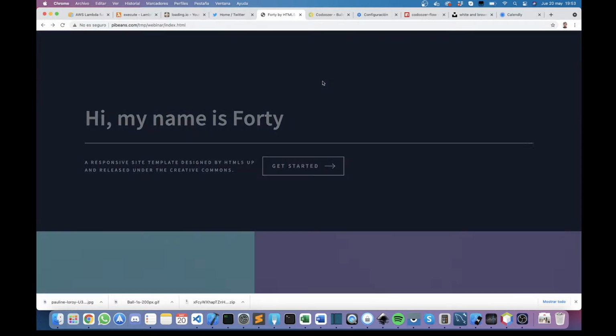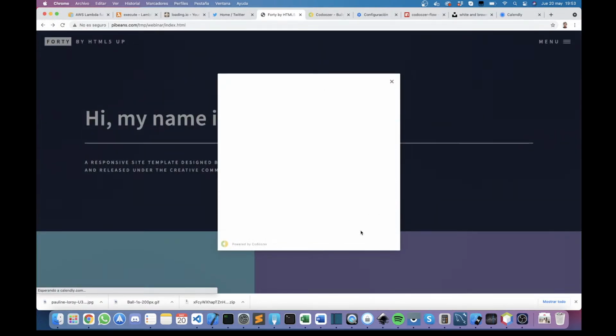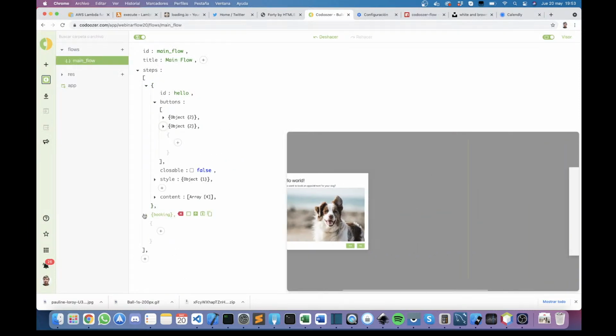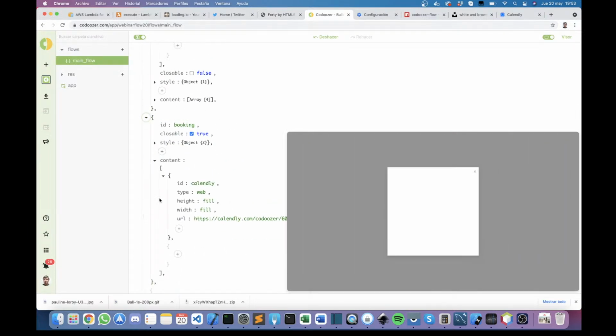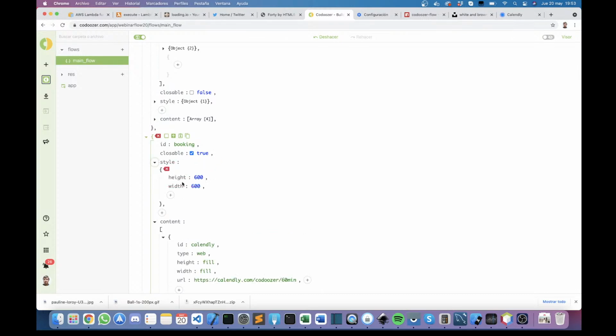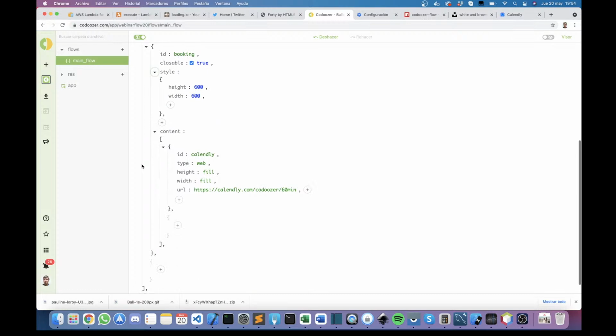Well, sometimes Calendly doesn't work really good inside frames, but this should work. Let me check. Maybe it's because of the size. Yeah, when you use a website, you have to not only give a width and a height to the dialog, the white box, but also to the web component. These are called components.